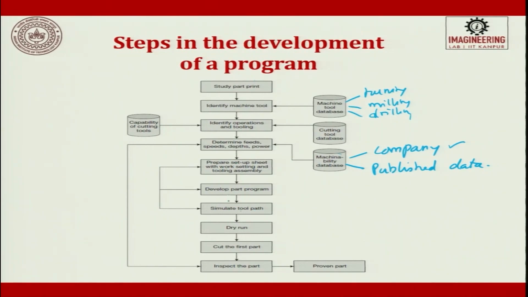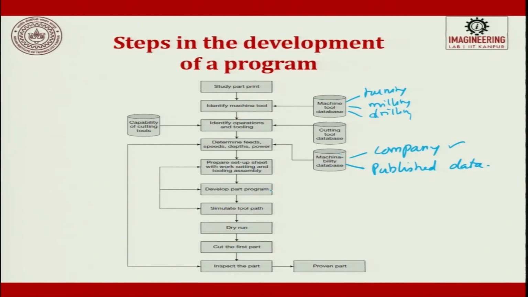So, here it can go back and forth, right, within these 3, and then what we do is we try to do a dry run. Without the workpiece, we allow the CNC machine tool to move, the tool to move. Machine will be stationary, the tool to move, and then we see what is happening, whether it is touching anything, that is dry run. Then we cut the first part, very consciously we cut the first part and we measure the dimensions and see whether it is okay. So, we inspect it. Once it is done, then only it is said done. So, you run several parts. So, these are the steps which are involved.